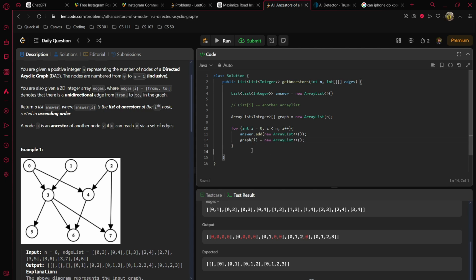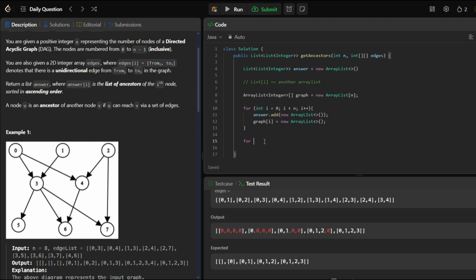Then we are going to iterate through our edges. So for each integer array called edge in edges, we're going to go to our graph and add graph of edge 0 dot add edge of 1.